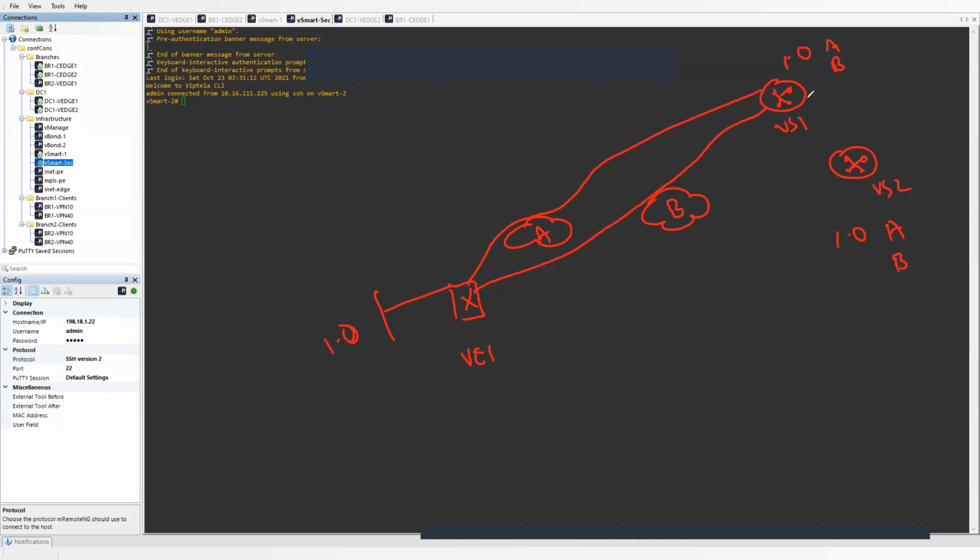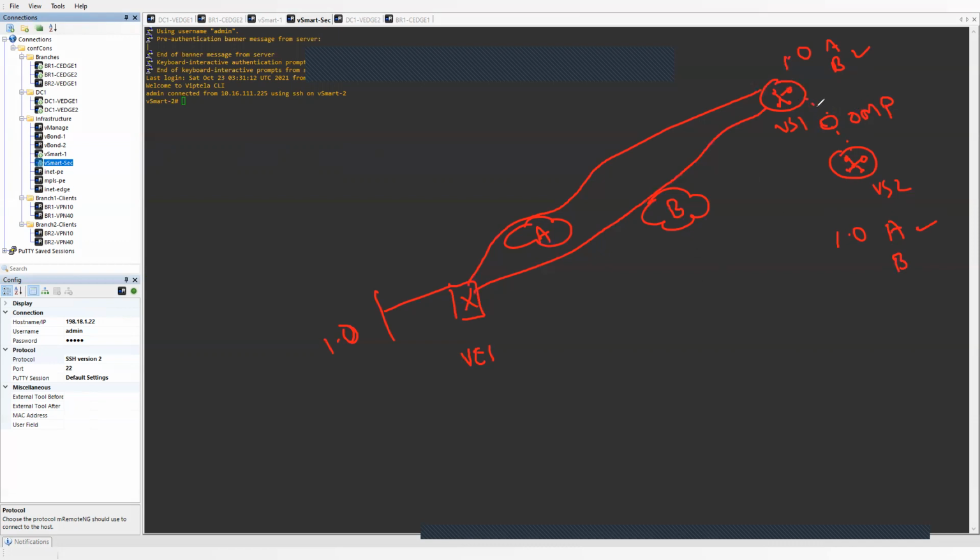Remember one very important thing here. We know that these vSmarts also have an OMP peering in between. So whatever comes here will go here as well, meaning they can also exchange the routes via OMP.